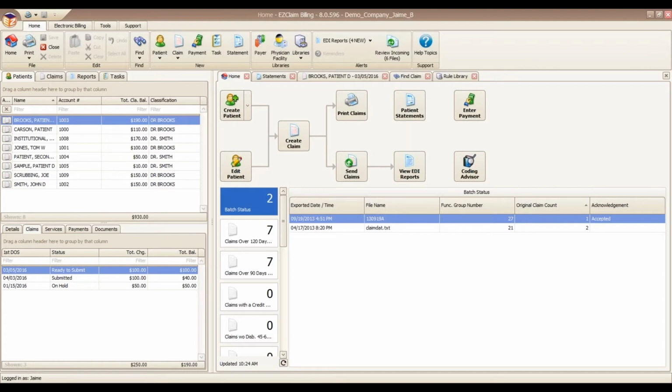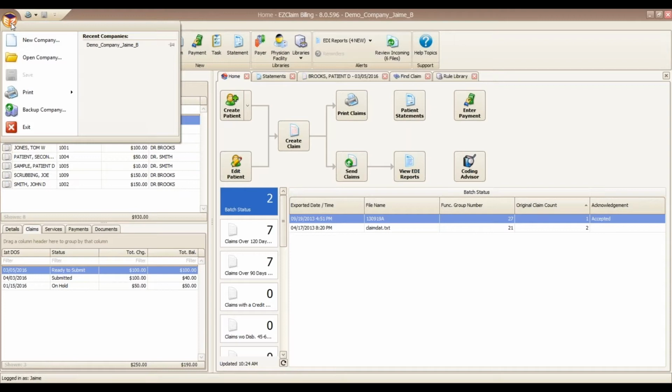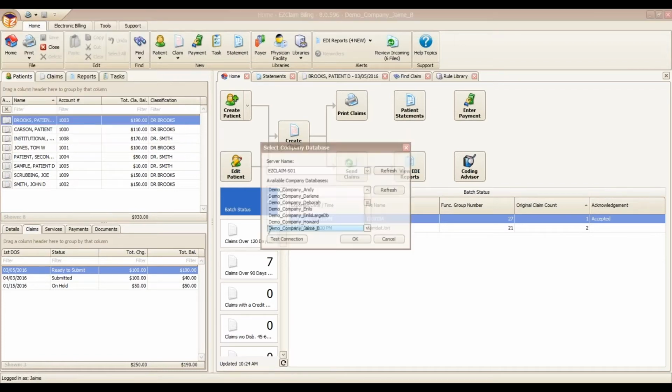In Premier, we refer to them as company files, and you can access your different company files by clicking on our orange EZ up here at the top left corner of the program. And in here, you'd be able to click on Open Company and see your different providers. You just click on the one that you want to get into and click OK.